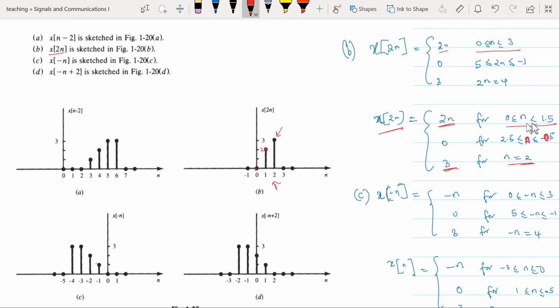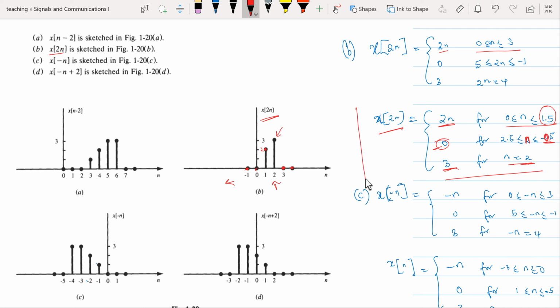We have only one term because a function only exists where we have integers. Therefore, since this is not an integer, we have to take the lowest one, which is 1. And lastly, it is 0 when n is bigger than 2.5. So when I say bigger than 2.5, we're actually saying bigger than or equal to 3, which is the highest. Therefore, we pick 3 there. And on the other side, negative 0.5. So if we take negative 1, then we are going to be going 0 on the left. So that is how we represent x of 2n, as you can see in this figure.